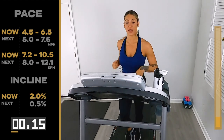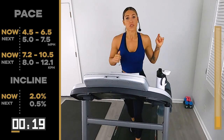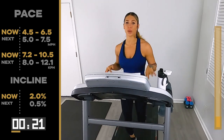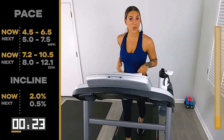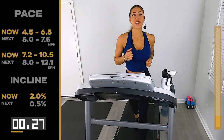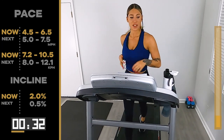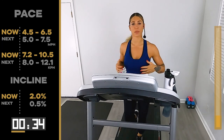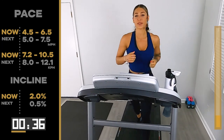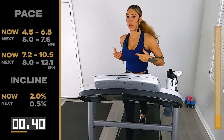Right, so pick your pace. The second half, we will be increasing. So, if you don't increase on the first block, don't worry. Second half, we will. Keep going here. We got 1 minute. There we go. You gotta let it open up, right? This music today, gonna get me in the zone.